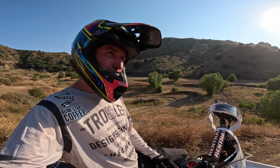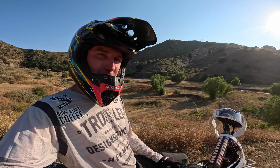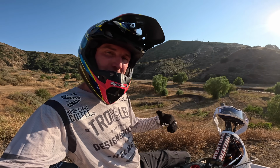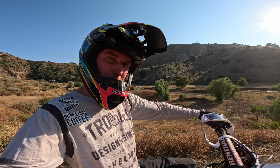I feel so bad about riding it when I do, because I get so much time on the engine and suspension and all the components, but at the same time, I built this bike to ride. I just need to get it out of my head and get back on this bike, take it out to the hills. Pretty excited for this winter when the hills are good and I can get this thing back on some of the free ride stuff.